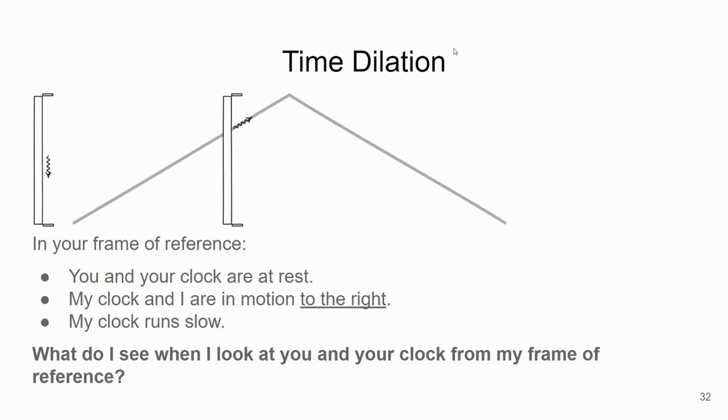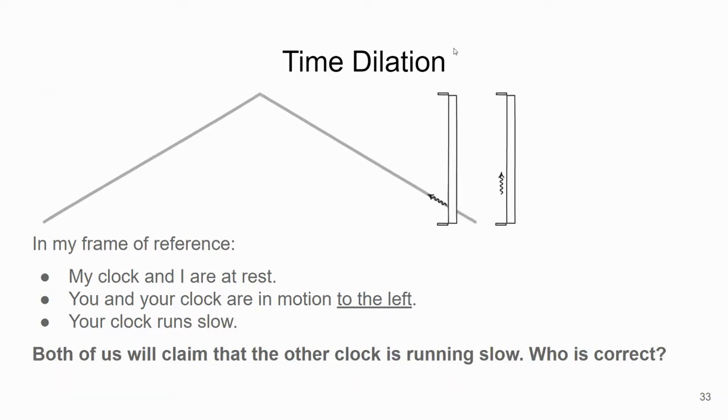So if I were to look back at you, what would I say about you and your frame of reference and your light clock? Well, as far as I'm concerned, so I'm over here on the right next to this light clock, I'm going to say that me and my light clock and my spaceship are at rest. And you and your light clock are going very quickly to the left, which means it's your photons that have to travel the longer distance, which means I'm going to say that your clock is running slow. So both of us say that the other one has a clock that is running slow. You say that your clock is correct and my clock is running slow. I say that no, my clock is correct and your clock is running slow.